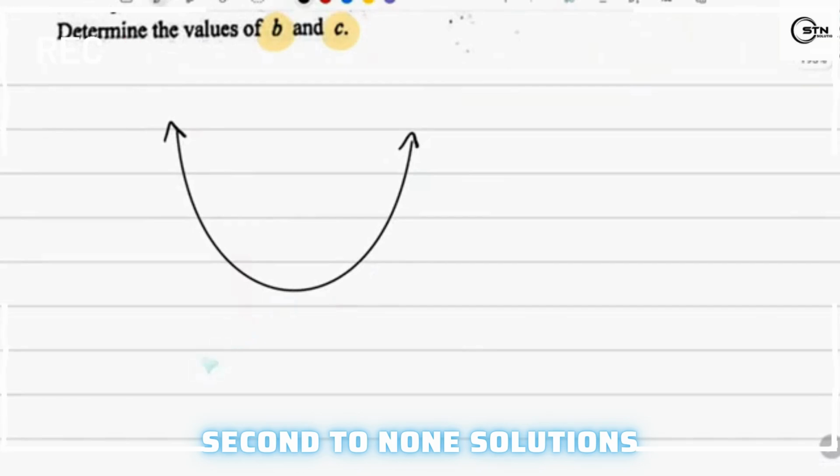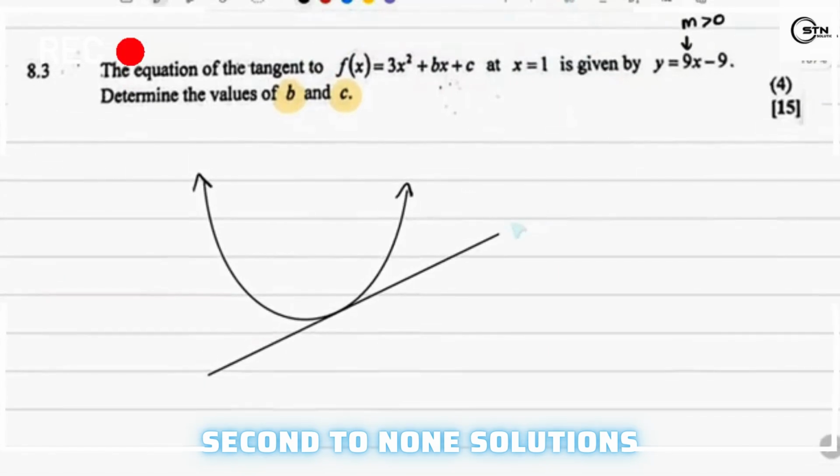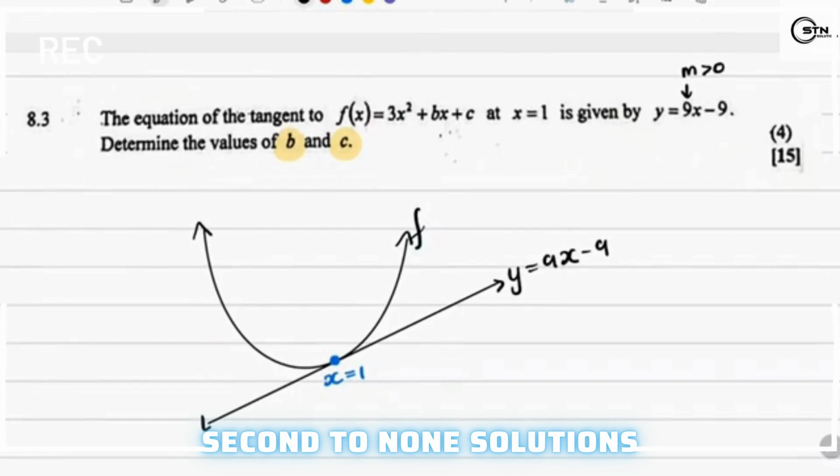So it's going to look something like this, I have the tangent there. I'll just pull that closer, of course. So you have that, and then it's touching the graph once. So we know the equation of this tangent. It's y is equal to 9x minus 9. We also know where it touches the parabola. It touches the parabola at the point where x is equal to 1. So as you can see, because it's on this line, we can even find the y value. And then they also told us the equation of the parabola. Okay, so we have the a value at least. So they want us to find b and c.